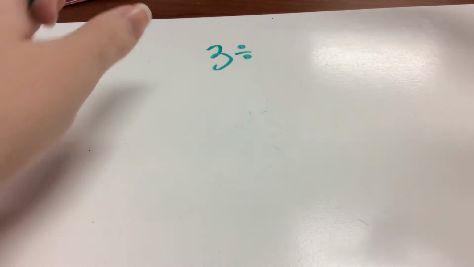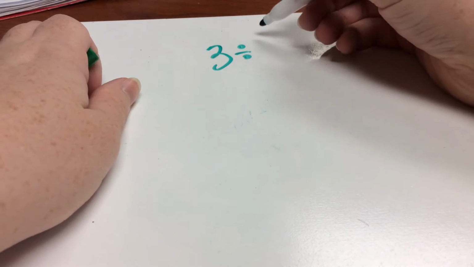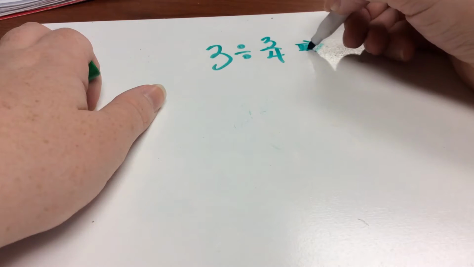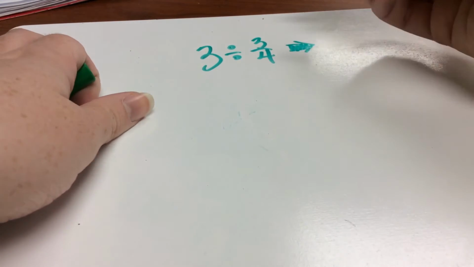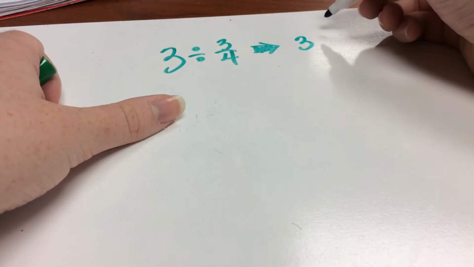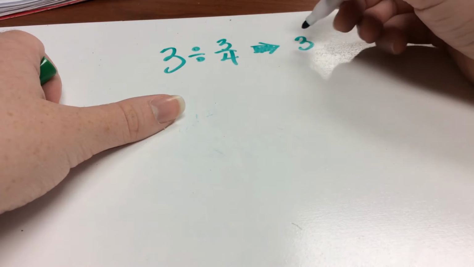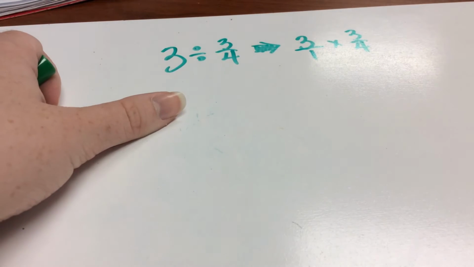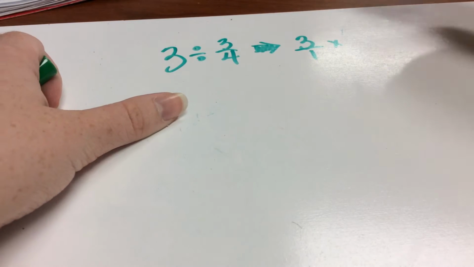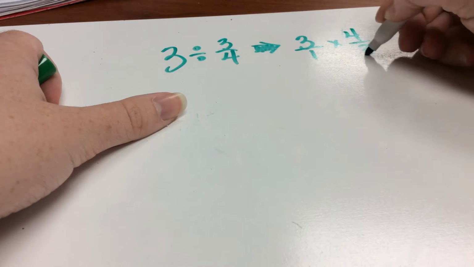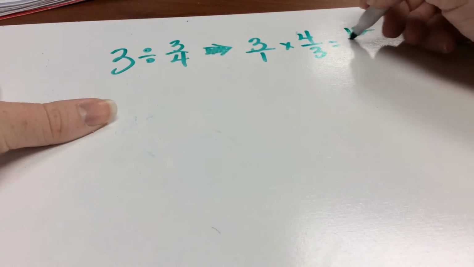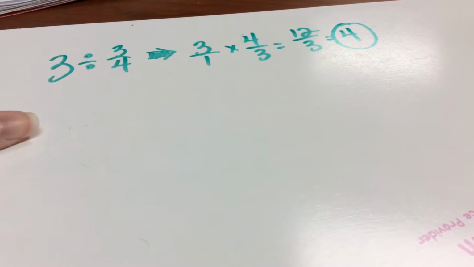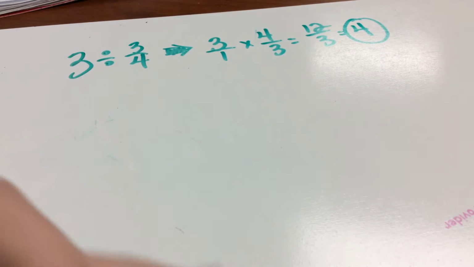This video is a whole number divided by a fraction. Throughout the video I will tell you to pause it to see if you can try it. A lot of students will solve this symbolically first, which is totally fine. And we should get, gotta find the reciprocal. We should get 12 over 3, which is equal to 4. Our answer should be close to 4 when we have 3 divided by 3/4.